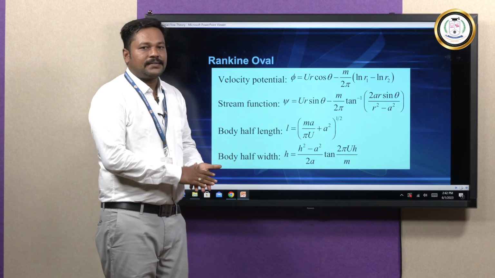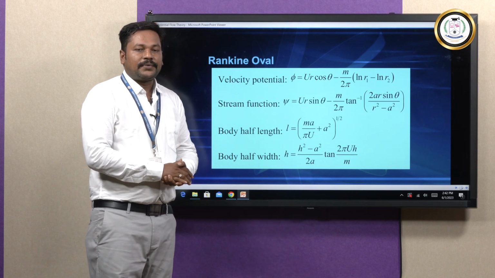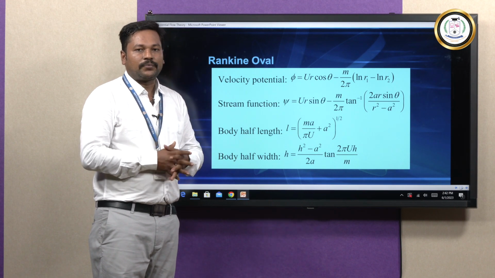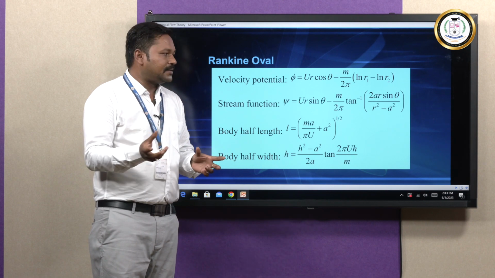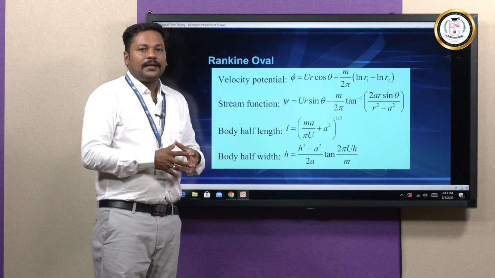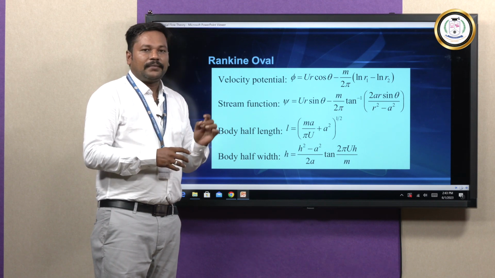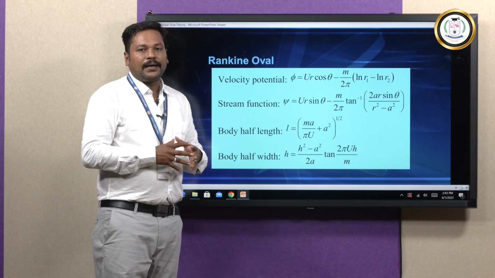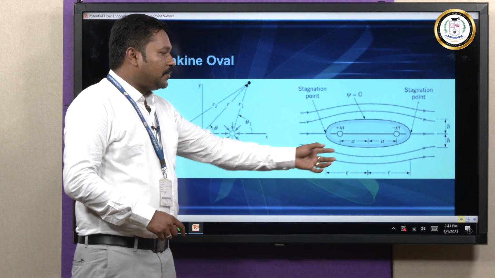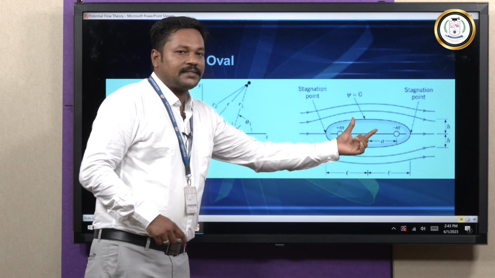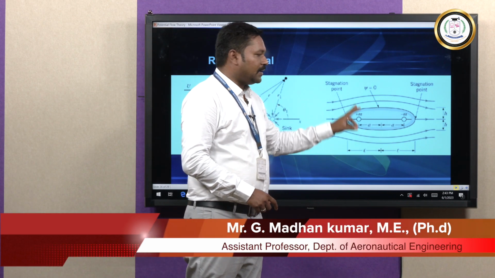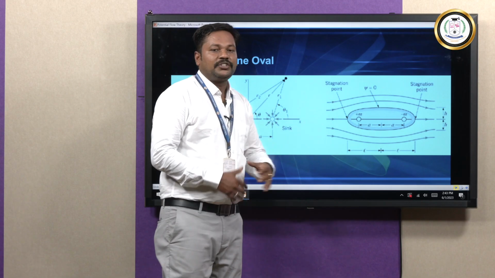Likewise, besides the Rankine oval body, we have different types of bodies that will be discussed. One of them is the airfoil. How do we make the airfoil? We have the source and sink pair kept at some distance, unlike the doublet formation, and we have the uniform flow. In the same setup, when we increase this distance, that is A and A between the source and sink pair, and adjust the pair with respect to the y axis or x axis variation, we obtain the shape called an airfoil.